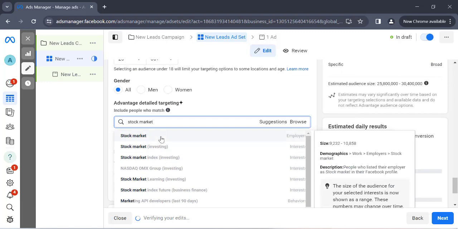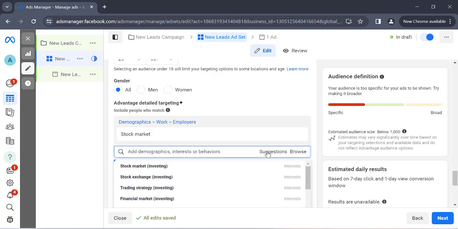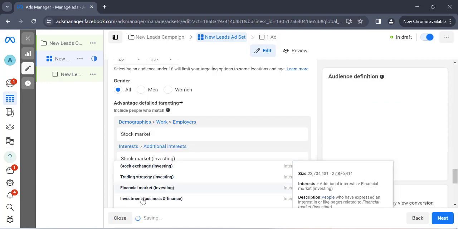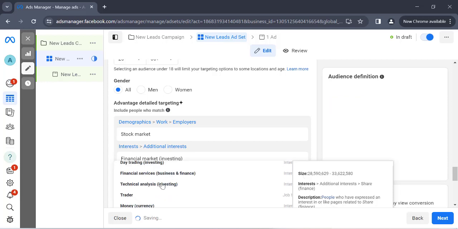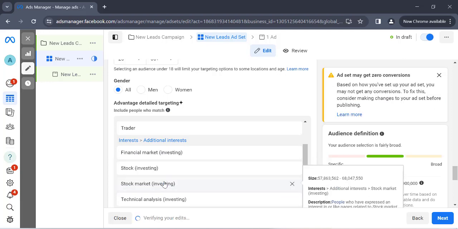The moment I selected stock market, Facebook gave me different suggestions. Can you see it now? Stock market, financial trade, investment, shares, stocks. Can you see the different things they are giving me? Traders, technical analysis. This was because I was able to trigger Facebook to give me people that are in line with that.